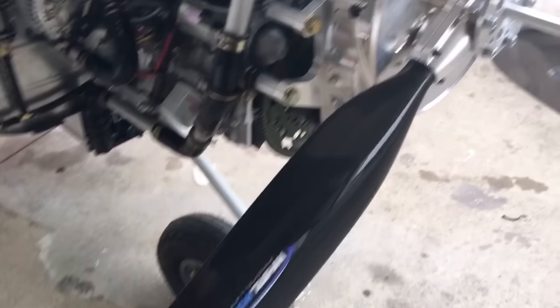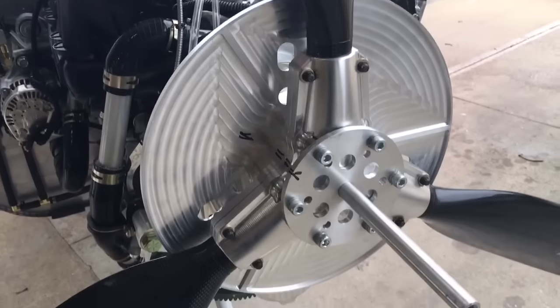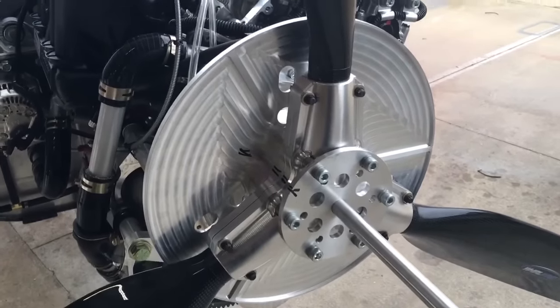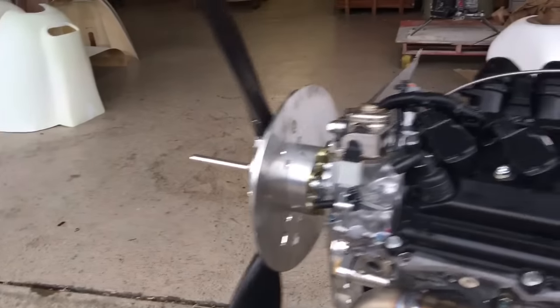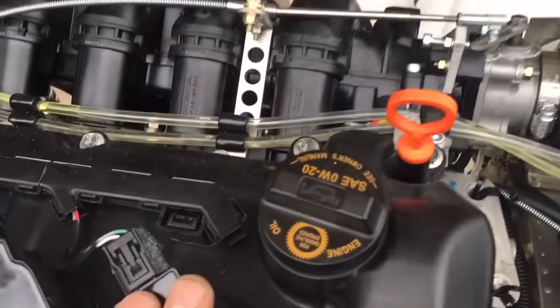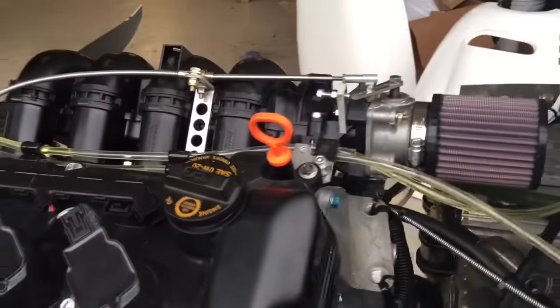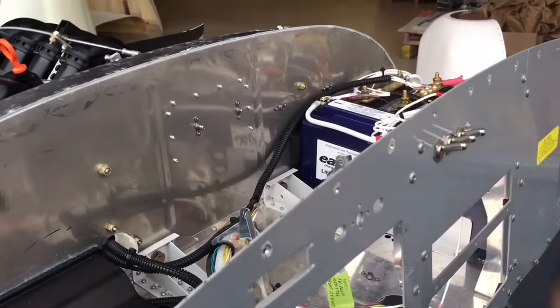For the Whirlwind propeller, you have to set it to about 20 degrees using their protractor that slides on through the blade, then a smart level or a protractor. We have videos about how to do the propeller, so that's a separate thing altogether. Once you get it all mounted with the cowling and everything done, leave the prop off. Put five quarts of 20-weight oil in the engine as the cap says, then put eight ounces of gear oil into the gearbox. Rotate things around a little bit, then for the first start — leave the prop off — turn the battery on, make sure it's at idle, and start the engine.